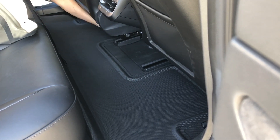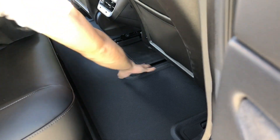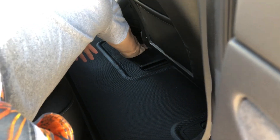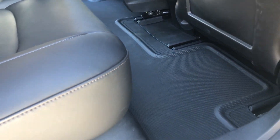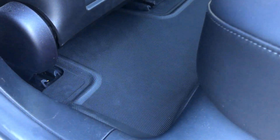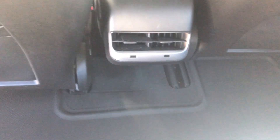Here's the rear floor mat — it's one piece, and again with raised edges. The back is definitely tight; it cuts around each edge of the floor mat, so you do have to push it down so it's snug and firmly in place, and it looks great. This will protect your OEM rug in the back for your rear passengers. The precision on this cut is absolutely amazing — it fits perfectly, even better than the 3D Max, I have to say.